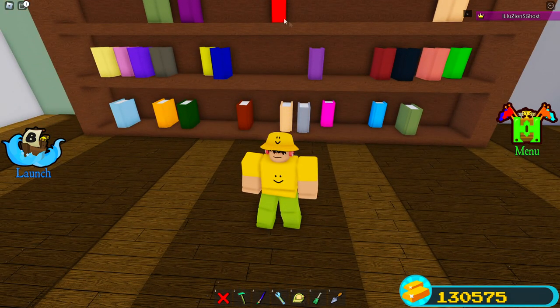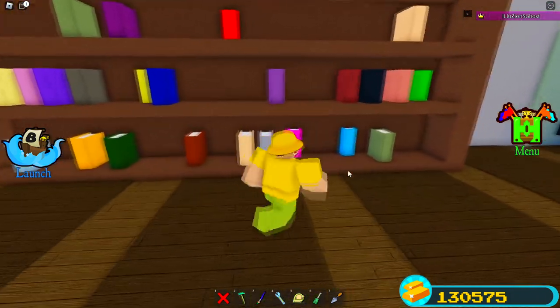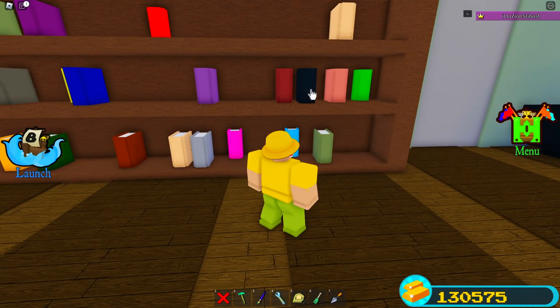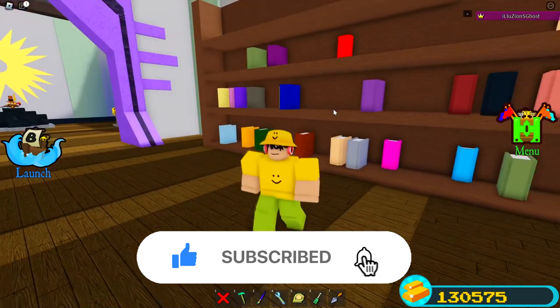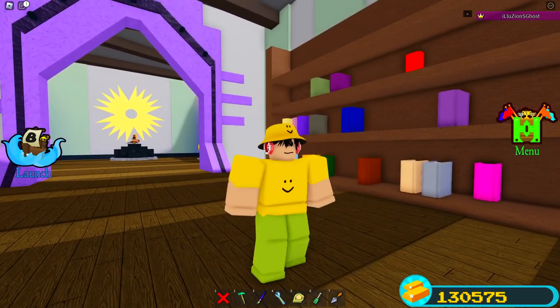After, of course, you already opened the door. You had to have done that first, all right? And then it's this black one, all right? And then I believe it's this green one, and then this black one again. And that actually reveals something insane.